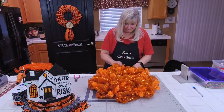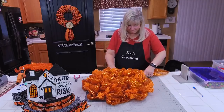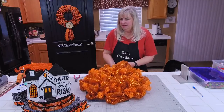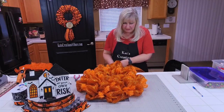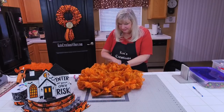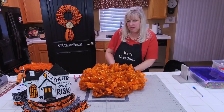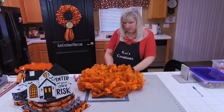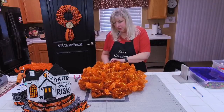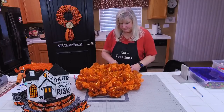Someone said their Hobby Lobby has all the Christmas ribbon out, and also said if you see something you like, buy it because they might not be getting it back in. I didn't pick any fall because it was all the same stuff I'd seen before — same fall picks, nothing new. The ribbon I did see, I just picked up rolls that were new color palettes I already had from last year.